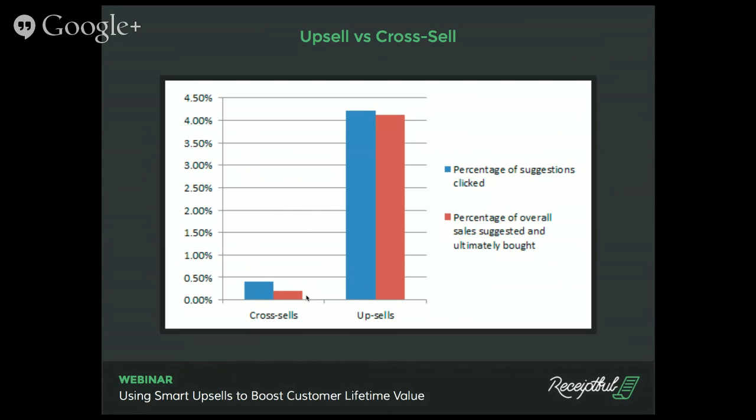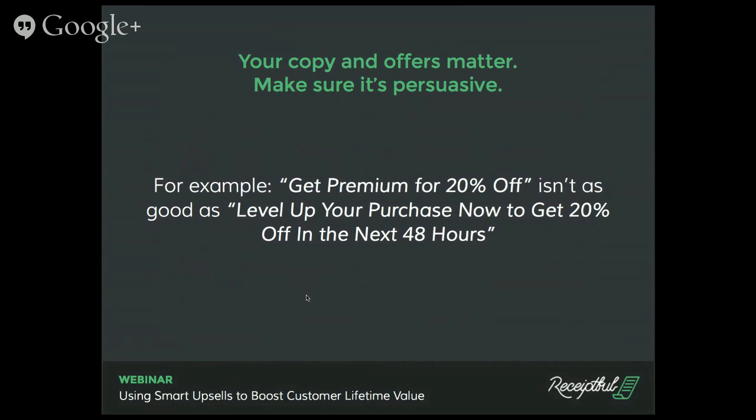And I think the psychology behind that is that if you make a conscious decision to buy your MacBook or buy your McDonald's meal or whatever you're buying, you've already said, I vote for this, I want this thing. And so if you can buy an enhanced version of it, it basically sweetens the deal for you. Versus if you go and buy that MacBook, you're not necessarily in the market for a printer. You're not necessarily in the market for a scanner or a CD-ROM drive. So you're bringing in a totally different purchase, related but different than that core product that you've already voted to buy. So I think that that's the psychology at work there. So upsells really are a great way to focus your time and effort when you try to employ some of the tactics that we're talking about today.